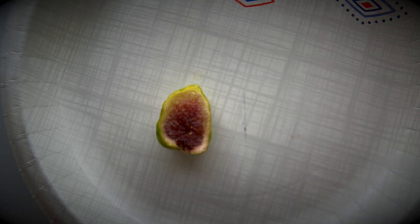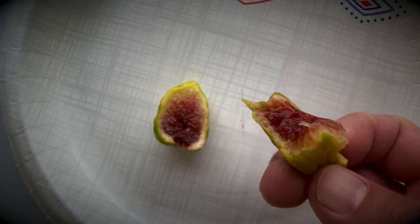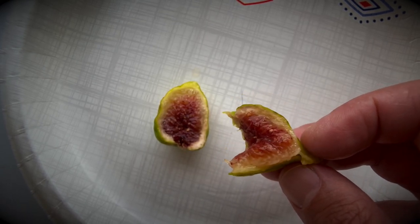Taste it. It's pretty good. It's sweet like candy. Very, very sweet. So it is a really good fig.